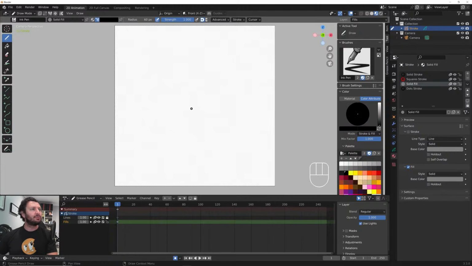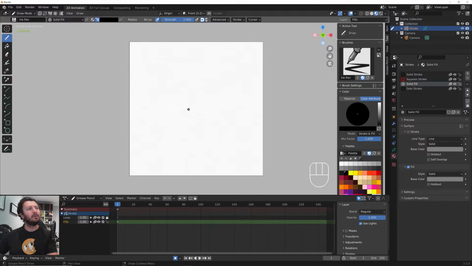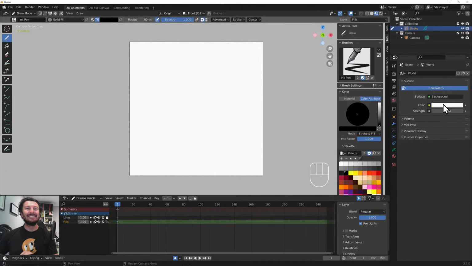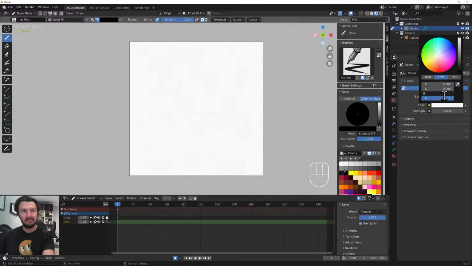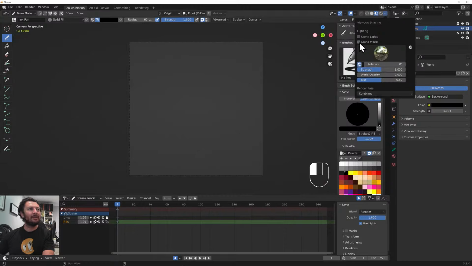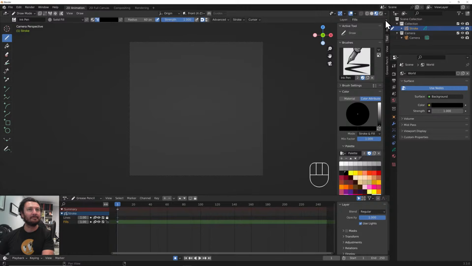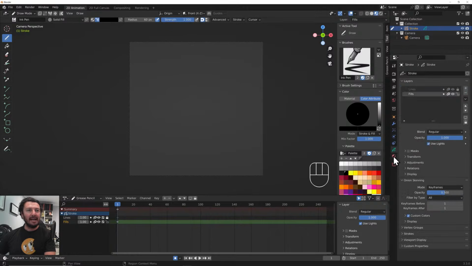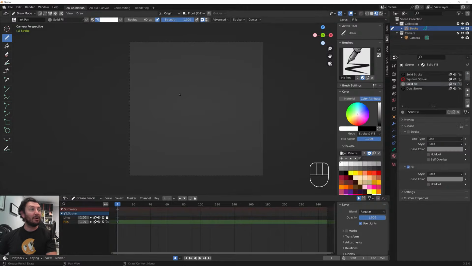And what I'm going to draw, actually no, because brushes work in the opposite. That's right, yes. Sorry. I am going to set my world color to black. And momentarily I'll just take off my scene world just so that we can see what we're drawing.